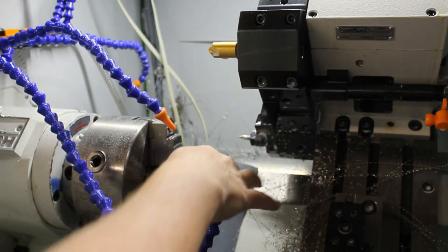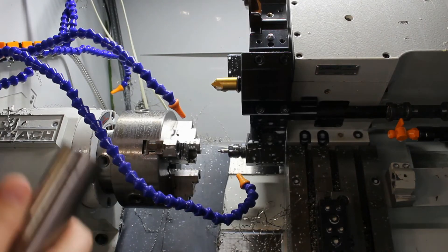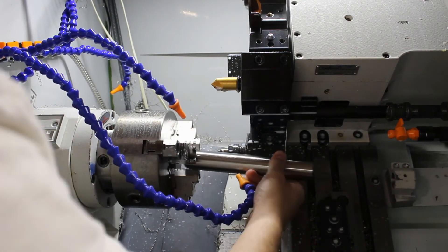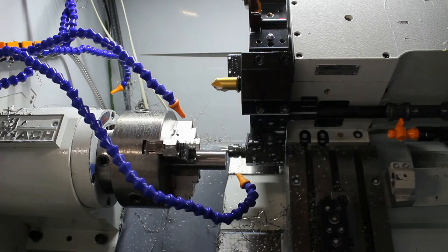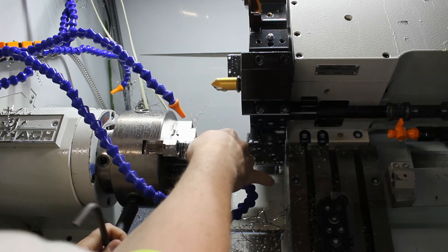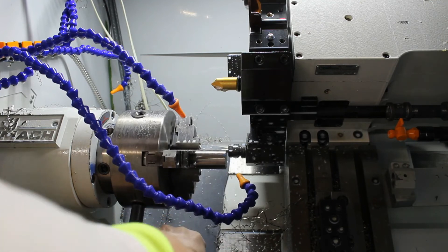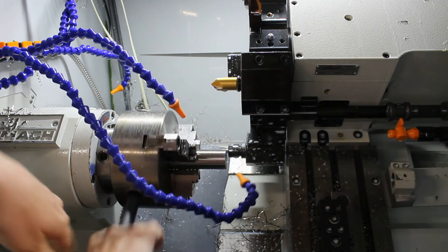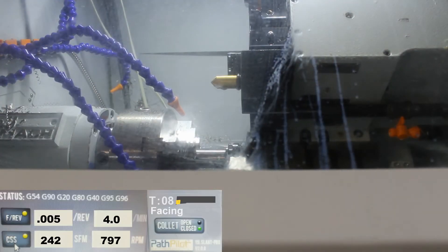The first stop — we've got to flip it over and cut it to length, we'll get there later. I leave the collet adapter in here and that makes a perfect seat for the part. These don't have to be super accurate; they're just legs for a machine, I believe. But this will get them within 5 thou or so. The insert could be replaced but it's cutting okay, so we're going to leave it — it leaves a little string but that's fine.